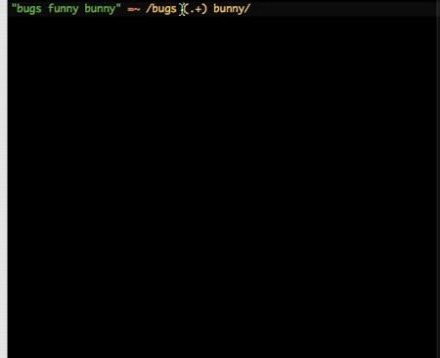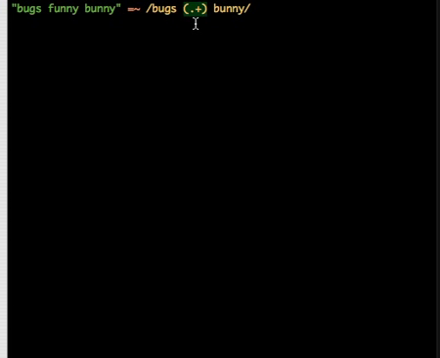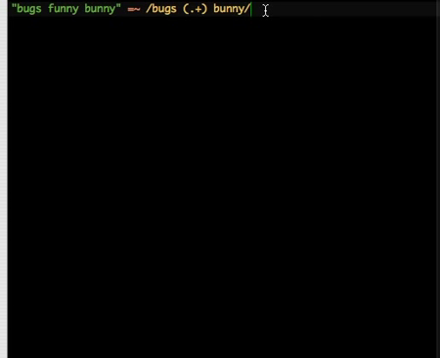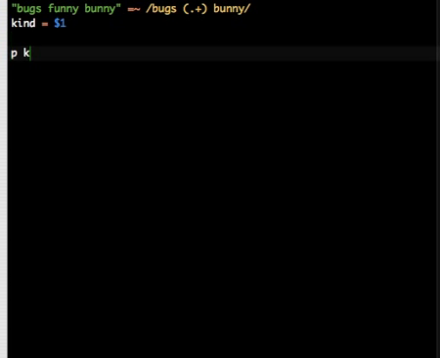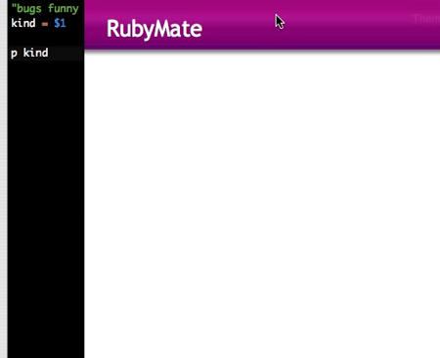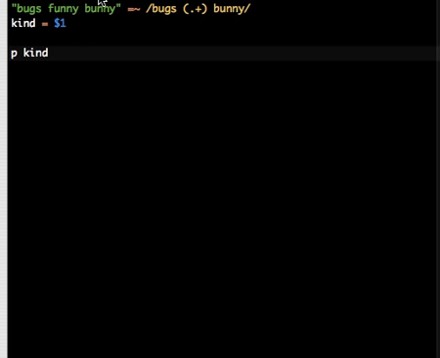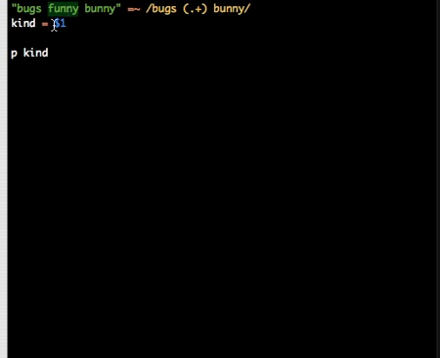Basically we are saying any character one or more between these two strings, and one that has the result of the regex match. So I can capture the result of it and print it. And the funny is the character in between those two strings. The $1 is a global variable that holds the match. I'll show you how this works in a minute.